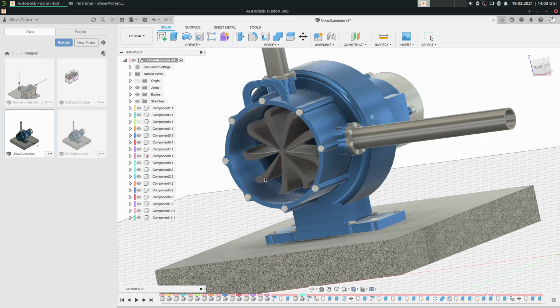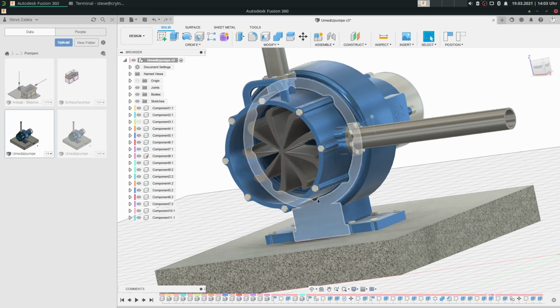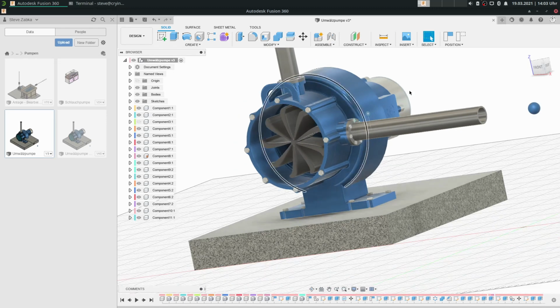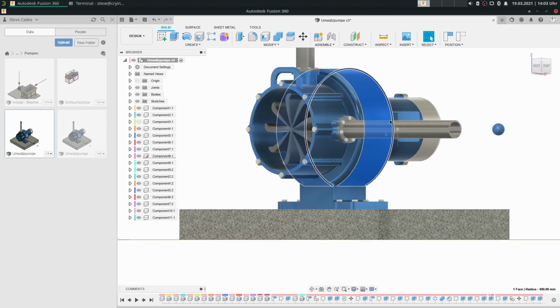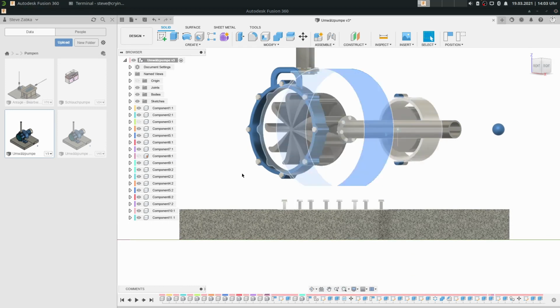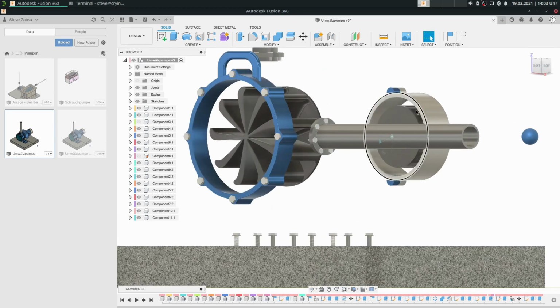And the same we can see here when I disable this object. So I repeat this movement and now we can see the fan wheel turns around.